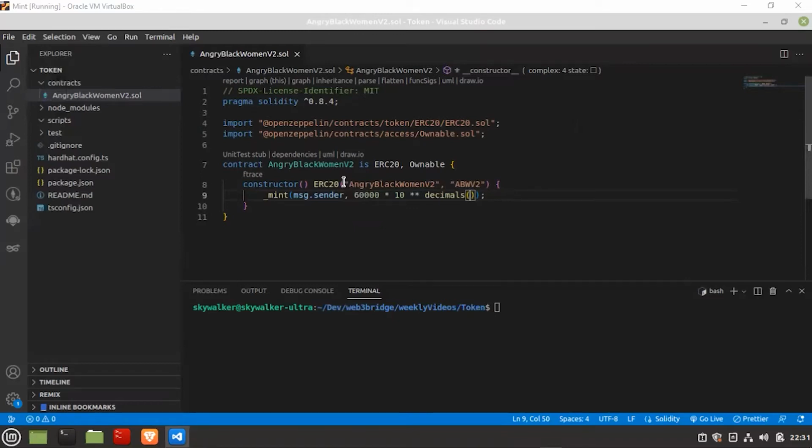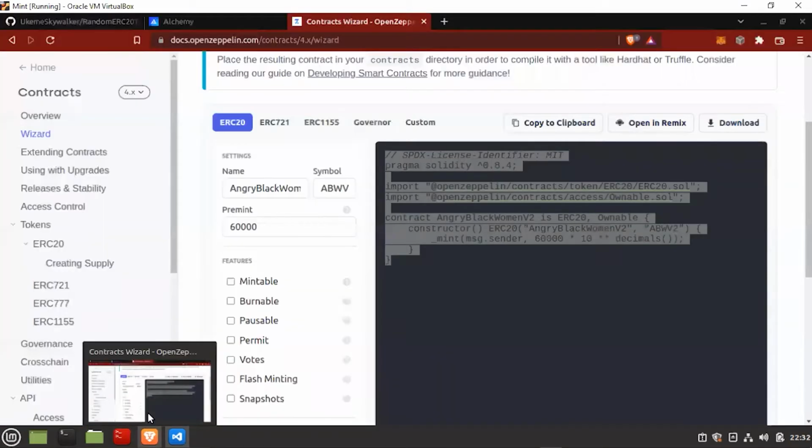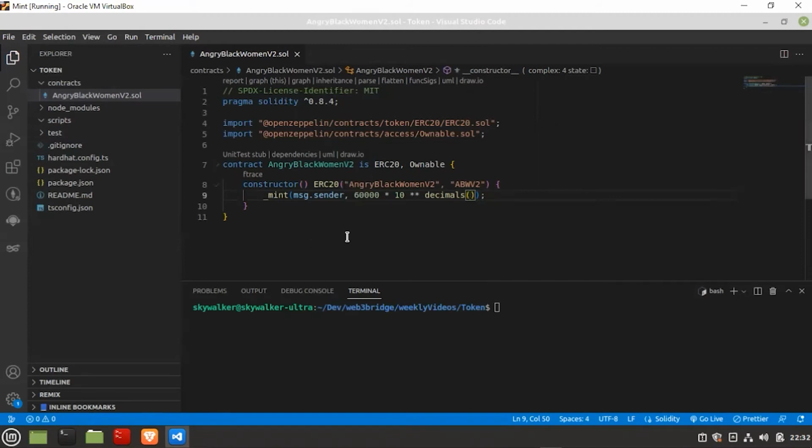Today we're going to discuss practical token deployment. At the last session, we created this token using OpenZeppelin. So now we want to deploy this token to a network. Let's deploy this on the EVM blockchain. So basically, let's get started.